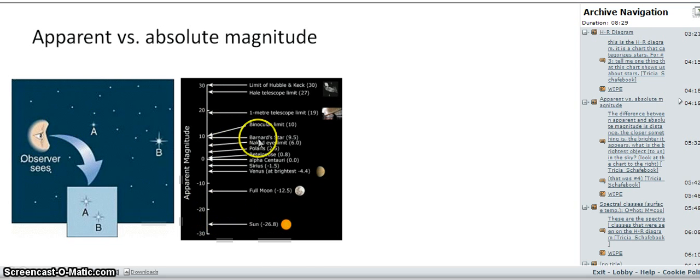If you look on this page, you will notice absolute magnitude chart. If you would please, for number 4, please tell us what is the brightest object in the sky from our viewing point, or the apparent magnitude. What is the brightest object in the sky? This is our apparent viewing vantage point.